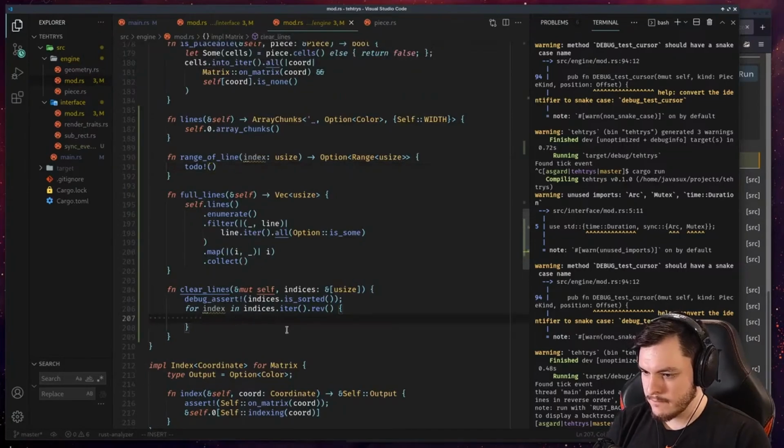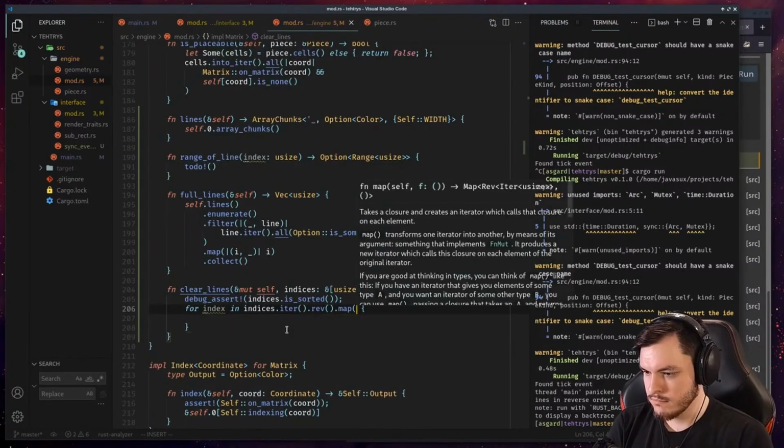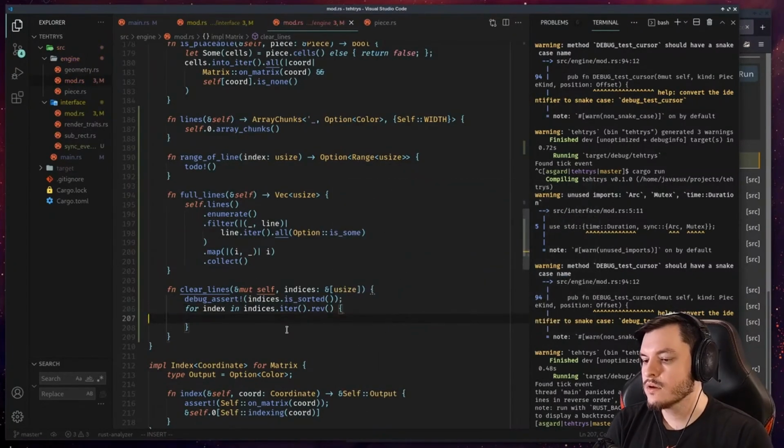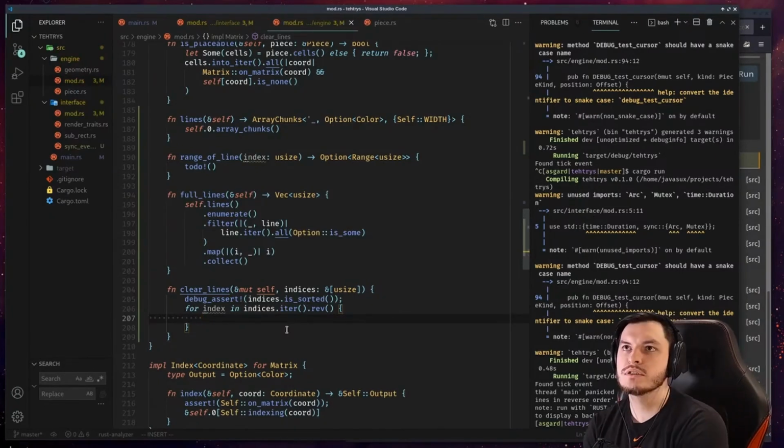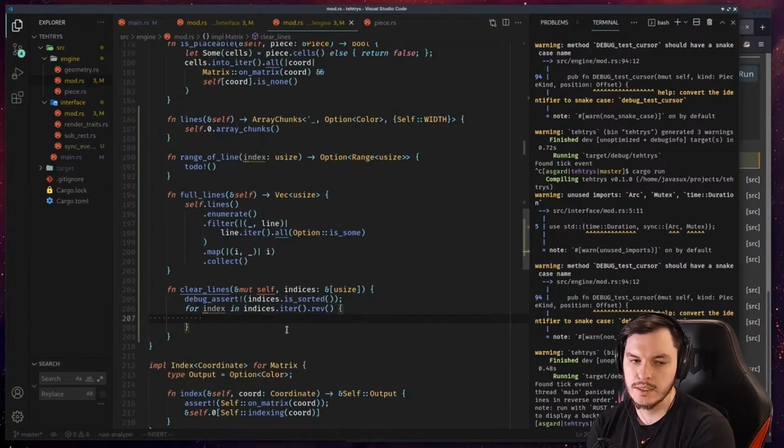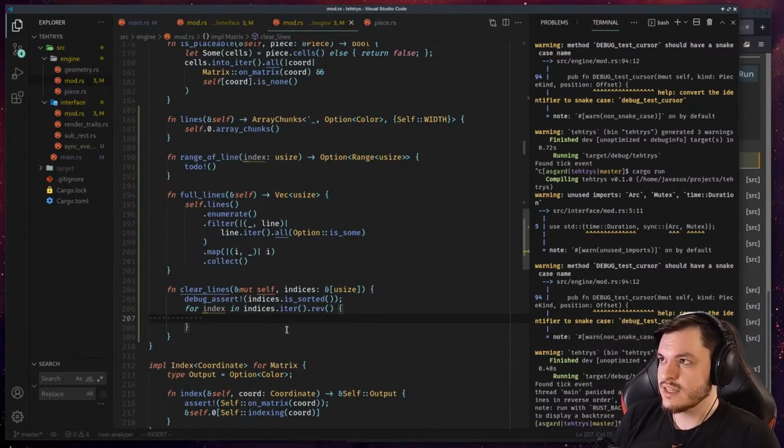So then here's the thing. It returns an option and we want to panic. We know that it's going to be inside the thing, and so we can be fine with just panicking if the range is outside, because we're not going to pass in a range that's not in the range of lines in the board.